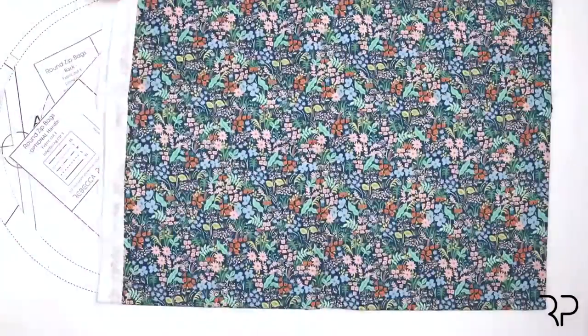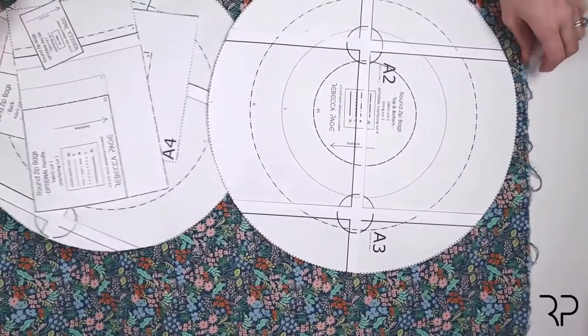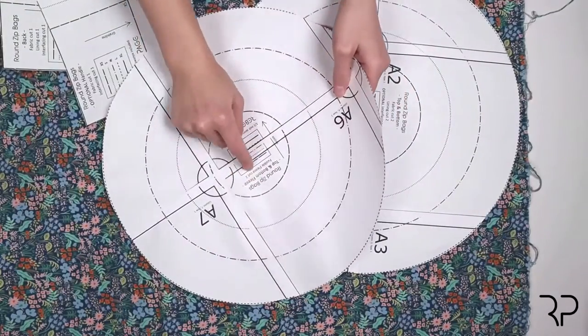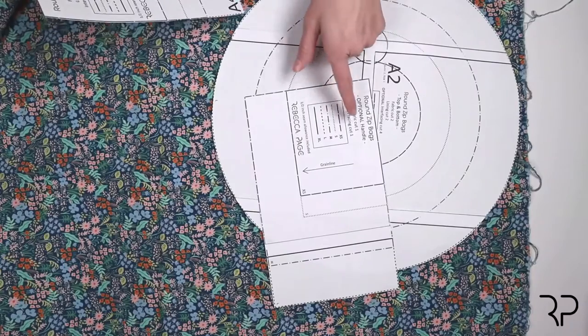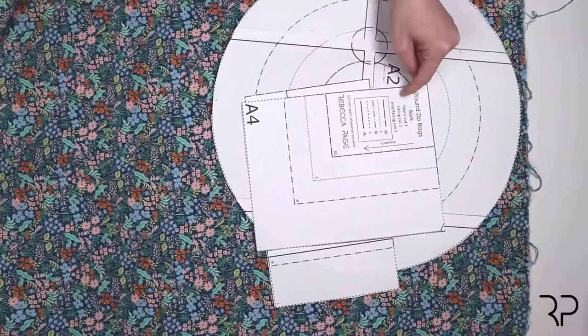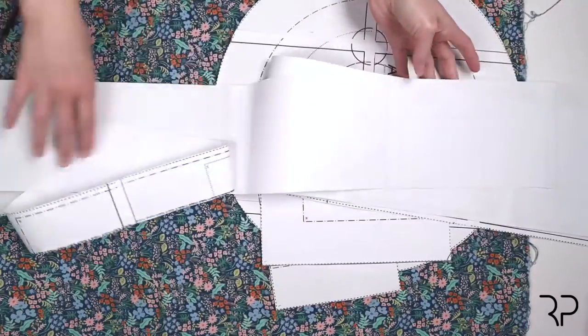Okay, so I am going to make my large pouch with this lovely fabric. In the pattern instructions, it tells me that I need to have two, the top and bottom. This is for the fleece, so we're gonna move that fleece or the stabilizer out of the way for right now. If you're doing the optional handle, you're gonna wanna have one of those. We're all doing the back, so you're gonna need that as well. And then let's pull all of these long, skinny pieces that we cut out and take a look at them.